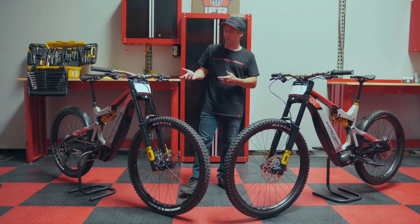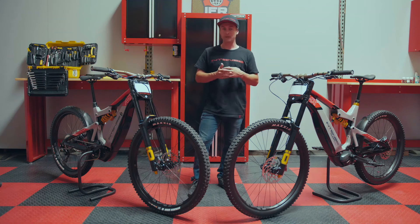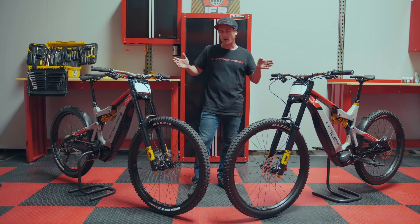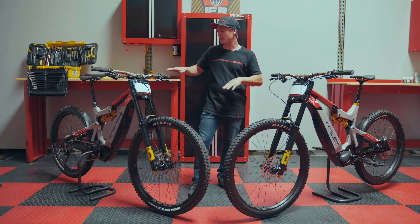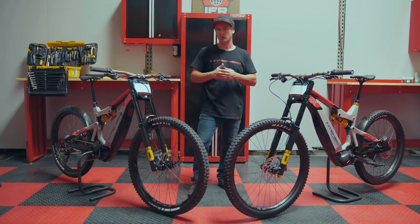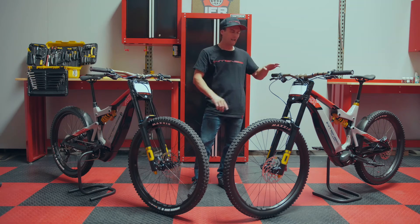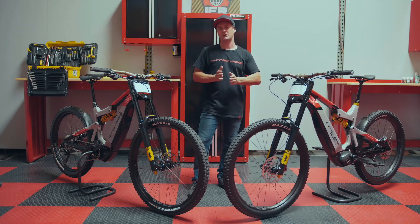So what happens if you fall somewhere between the small/medium and the large/XL? Generally speaking, when body geometry becomes a major factor in bike fit, that's going to be anywhere from that five-nine rider to that five-eleven rider. In that pocket you'll see a lot of intermixing — riders that maybe prefer the small/medium but stretch out the cockpit slightly, or riders that prefer the large/XL but tighten up the cockpit features to get that reach a little more comfortable.